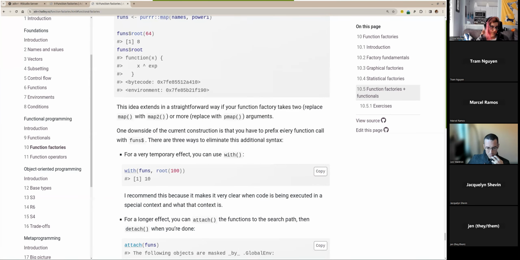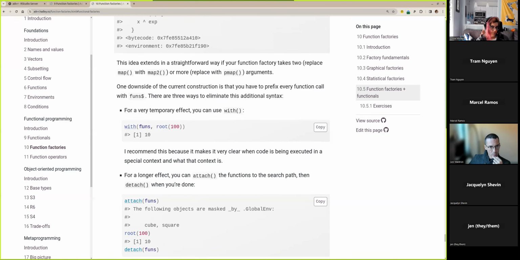One downside is that you have to prefix everything with funs$, right? And in order to eliminate that syntax, you can use with, which takes everything inside of funs and thinks of it as moving it up a level. So you can just call root simply without the funs prefix.